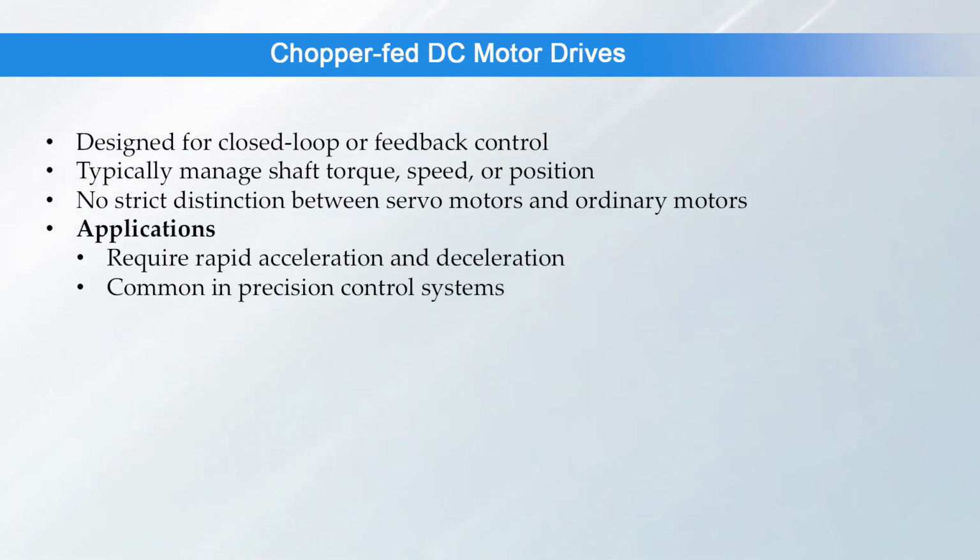Next is our small servo type drives. In the context of motors and drives, the term servo generally refers to systems designed for closed loop or feedback control, typically managing shaft torque, speed or position. Although we can say that there is no sharp dividing line between servo motors and ordinary motors, the servo type will be intended for use in applications which require rapid acceleration and deceleration.